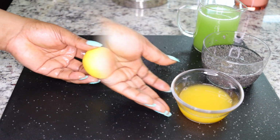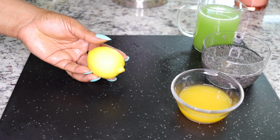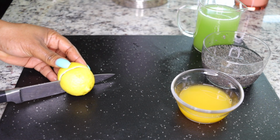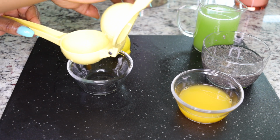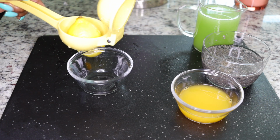Set that aside. One very powerful ingredient is lemon or limes. You can use lemon or limes, very powerful at burning fats. All these ingredients put together make this so powerful and so fat burning, so cleansing, detoxifying, and alkalizing to optimize your system and health.